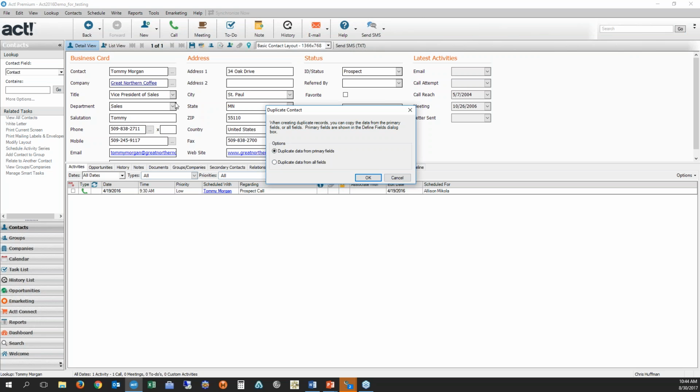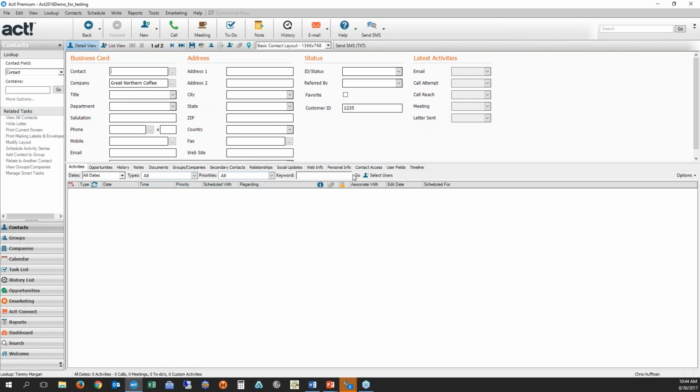Well, the new employee is going to have a different title, a different email address, mobile phone. So I'm going to duplicate it just from the primary fields. I'm going to select OK. And now I can go ahead and add the information for that new employee at Great Northern Coffee. So very easy to create new employees and automatically add those to the existing company record.